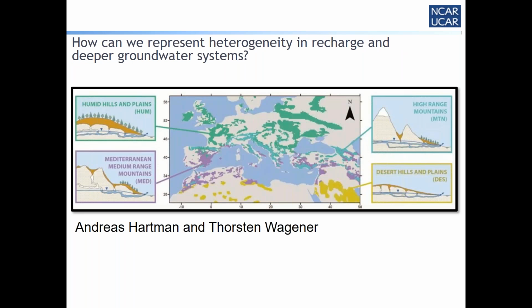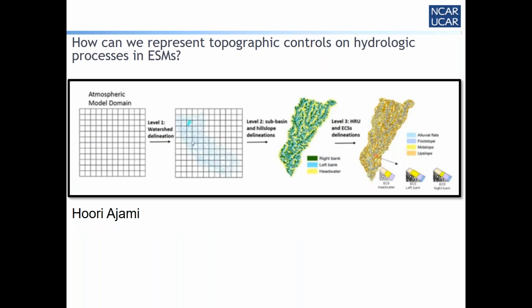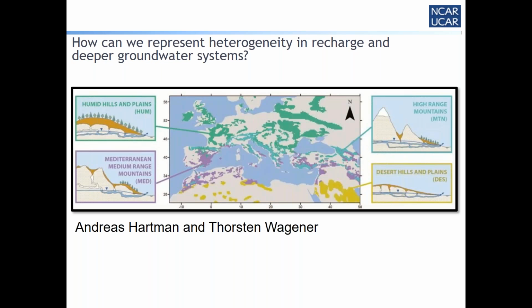It's based on a similar concept to the height above the nearest drainage metric. So those are the four different ways of describing subgrid hill slopes within an Earth system model, and we can see that there's a lot of similarities among those approaches, and they can all fairly easily be incorporated within the same analytical framework.